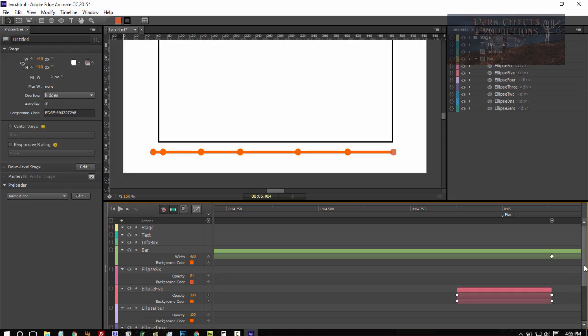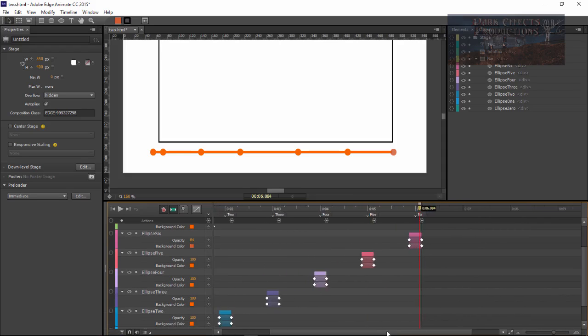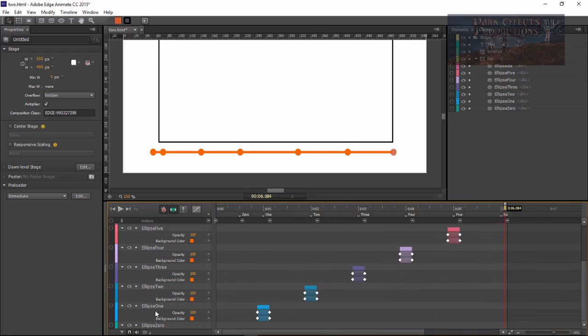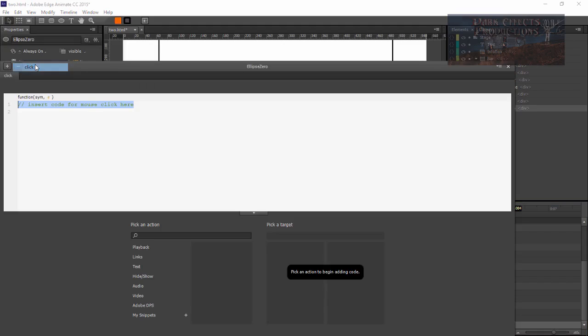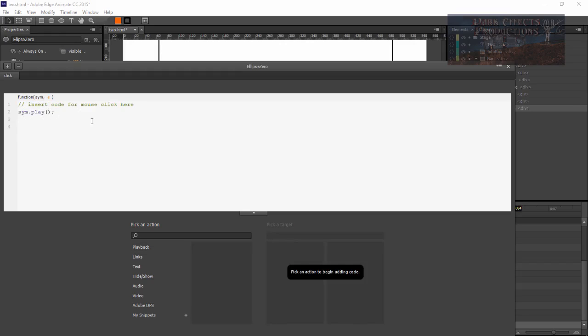So now we can come over here and drag out and get back to the size of our timeline that we need it to be. So let's come over here and select our very first object, which is our ellipse 0. Click on open action, click playback, play from, stage, and then type in 0.